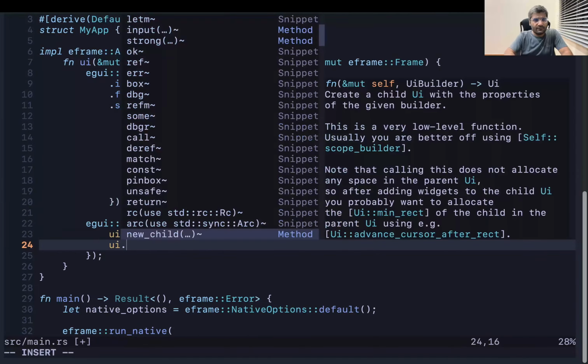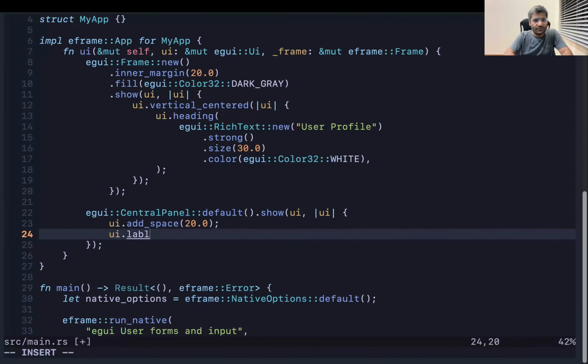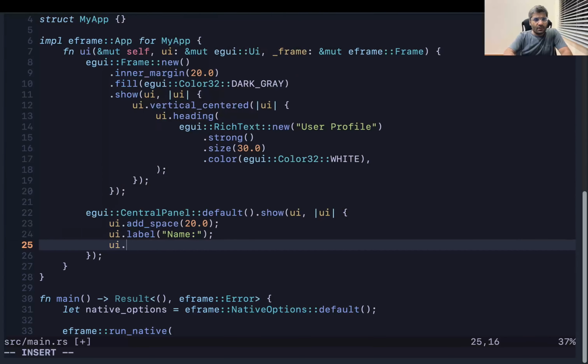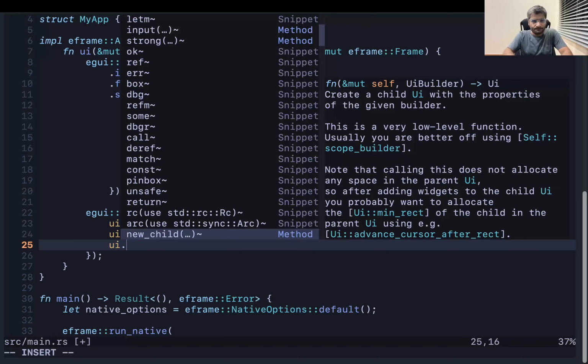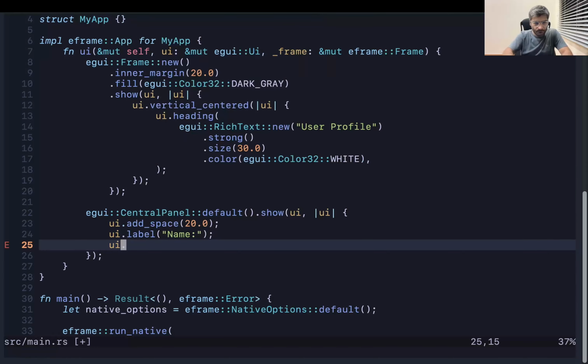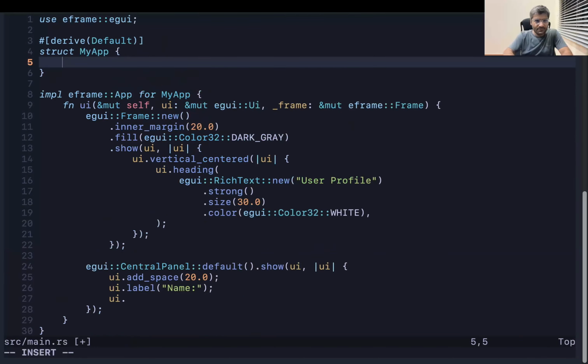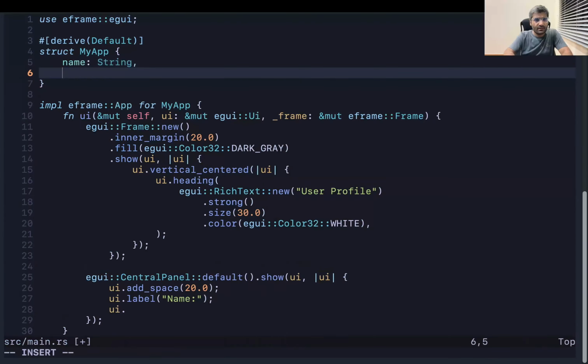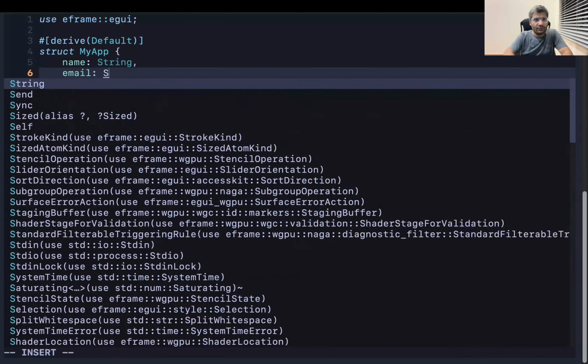Let's get the first label, which will be a name. And we need to show some kind of theme. Let's create the name, which will be a String, and define all of our fields.